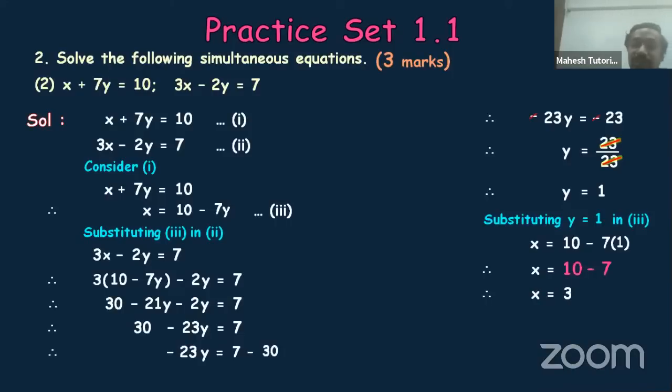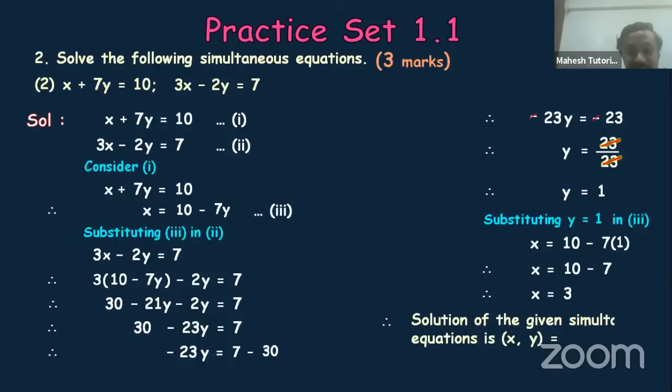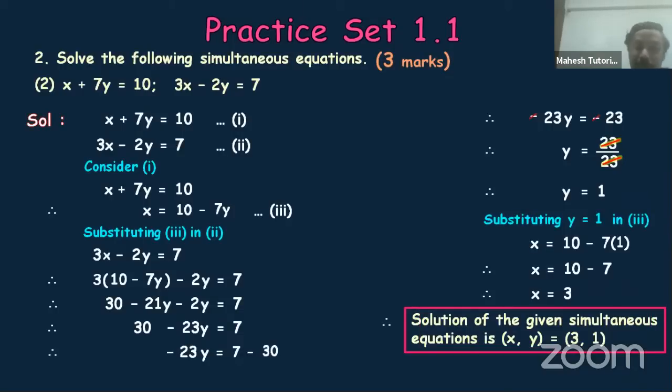So now let us write down the final statement. Therefore, the solution of the given simultaneous equations is x comma y. What is the value of x that we have got? 3. And what is the value of y that we have got? 1. Perfect. There's a full-fledged 3 marks. And with this, we are done with the second method, that is elimination by substitution. I hope that all the steps of this sum are quite clear to each and every student. Students, I'm giving you exactly 3 minutes. Kindly copy down this sum properly.